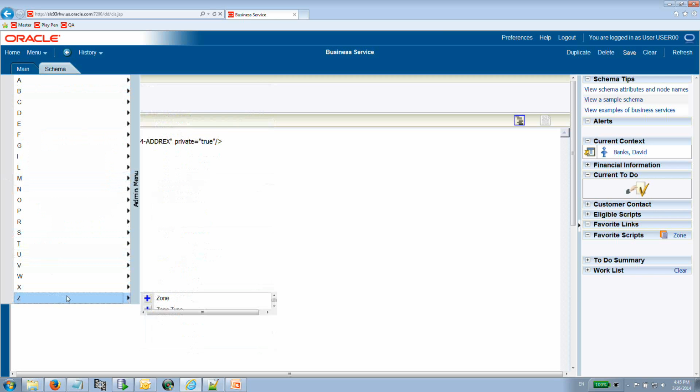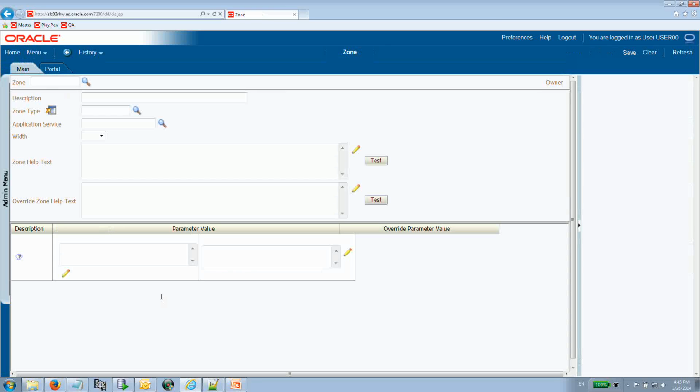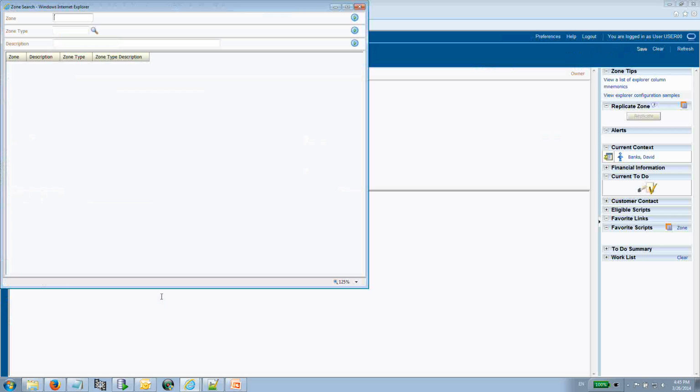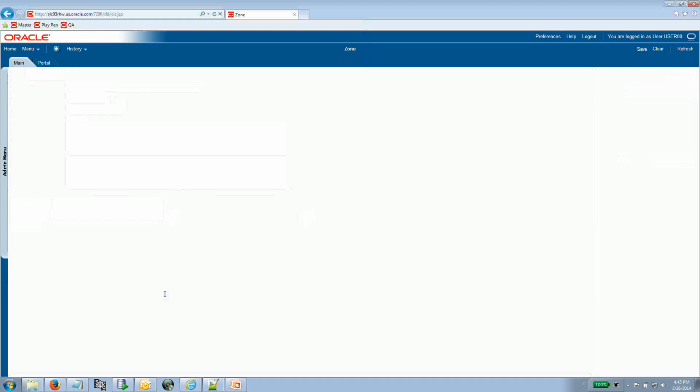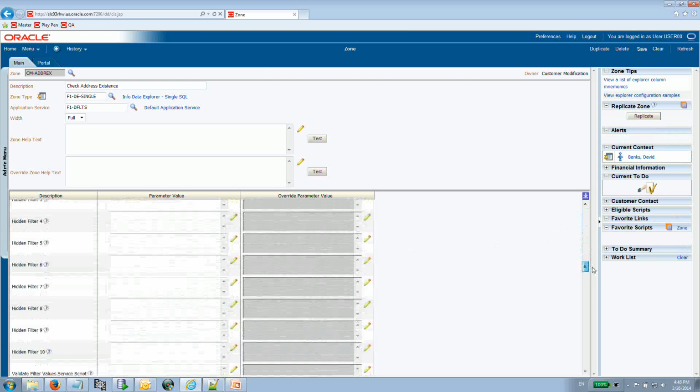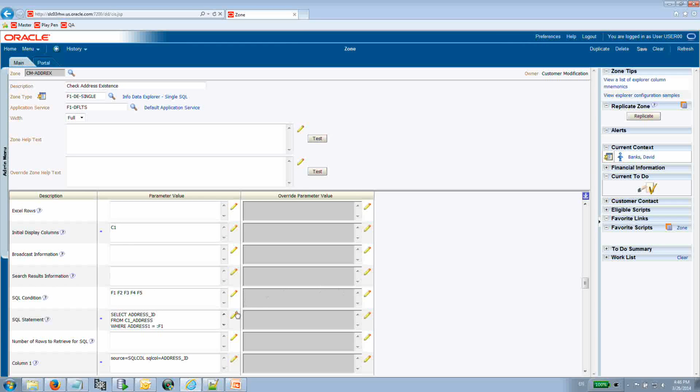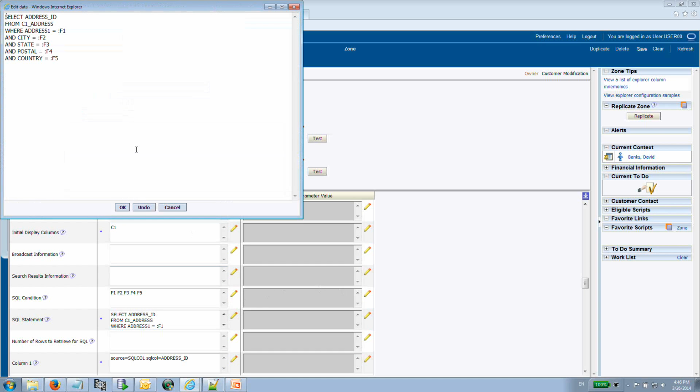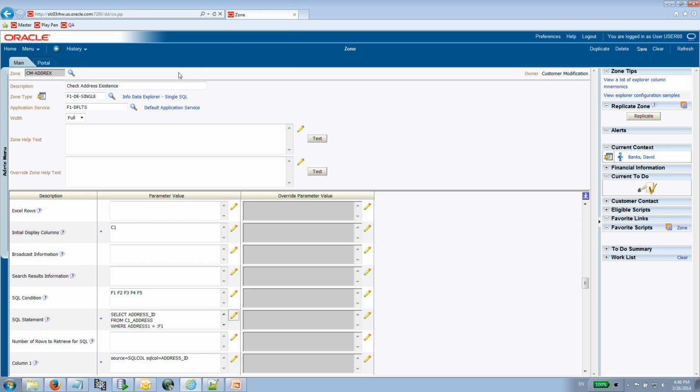And if I look at the zone, looking just at the query itself, basically what I'm doing is trying to get an address based upon all the fields. I'm looking for an exact match. Now, this not necessarily is correct. This was a simple way of implementing a check on the address. You could do it on only specific fields, but that's my particular implementation.